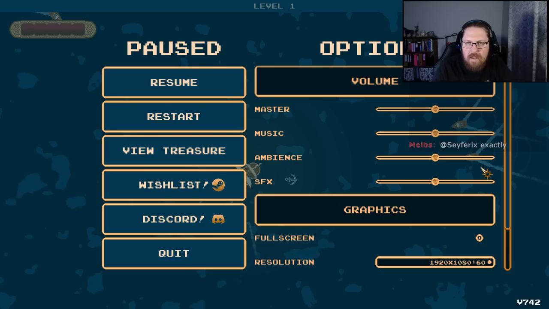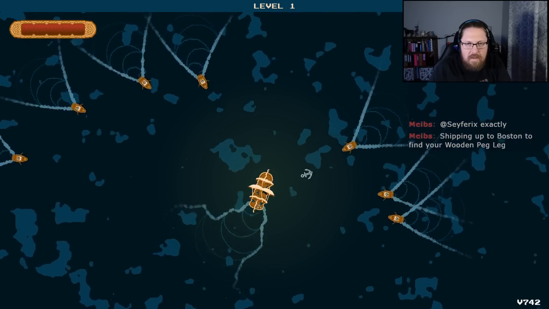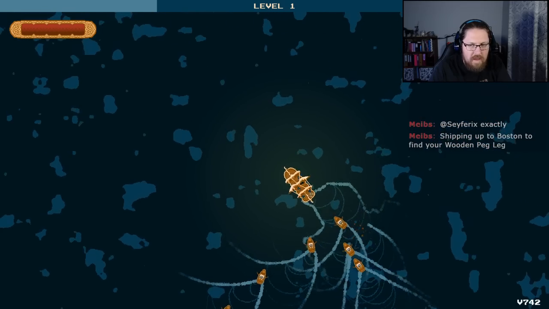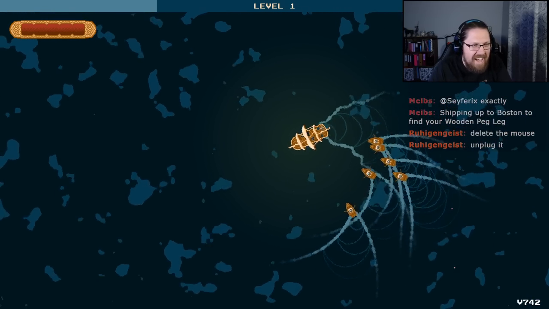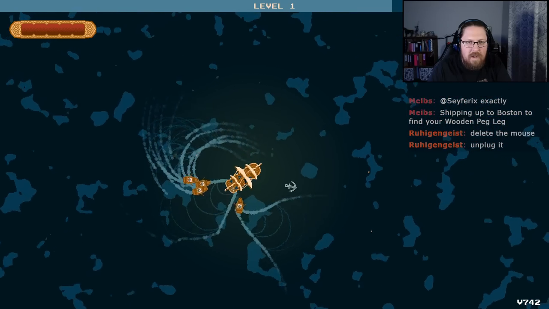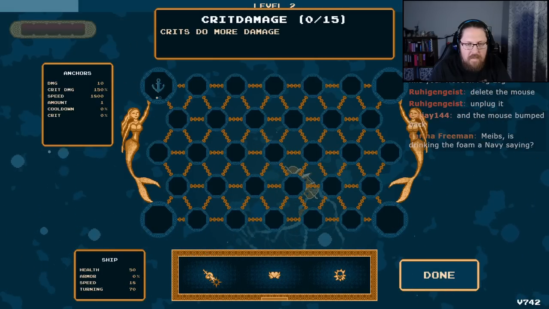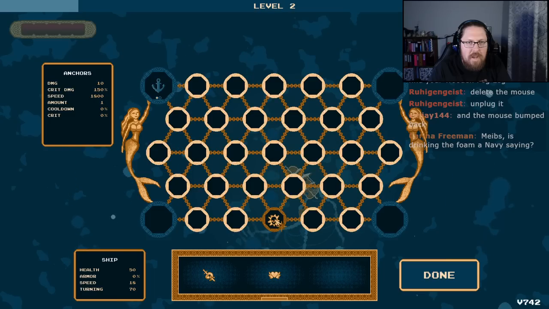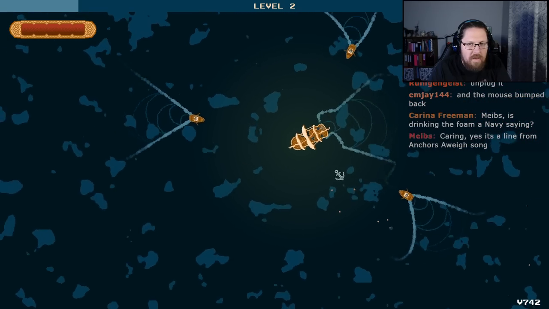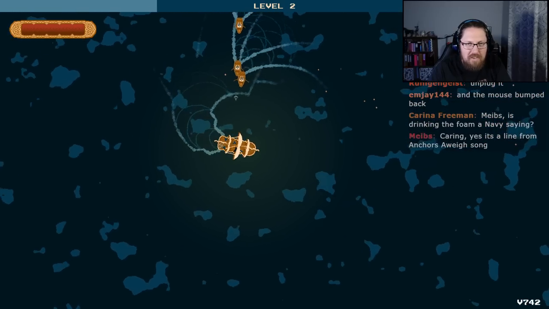Also, I need to change the setting back to player based. Delete the mouse. Okay. It's going smoother. Okay, what do we got? We're gonna do increased chance to crit. That's the best one of those ones. The mouse is revenge.